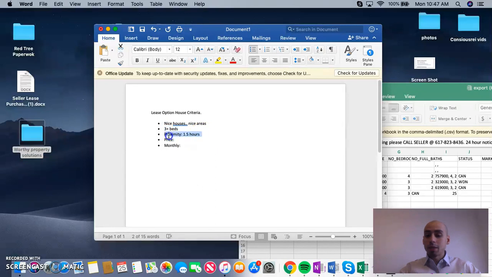And proximity, this is going to be up to you. Generally, I'm okay with driving 1.5 hours from where I live, because I know that I'm going to have to meet with a seller face to face in order to get a contract, at least for now. I'm relatively new at this still, and until I hire a seller specialist to go out to the homes and take photos and meet with the seller and get a contract, it's going to be me doing it. So I'm okay with driving an hour and a half from where I live. You have to decide what that is for you.